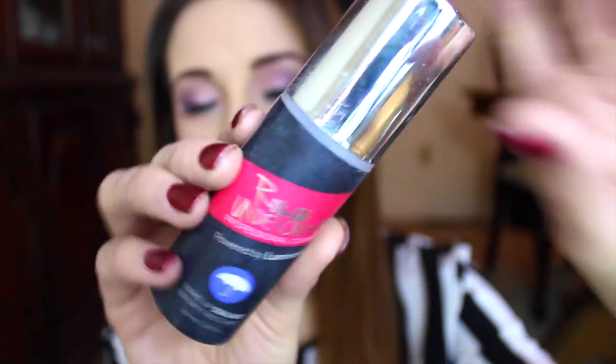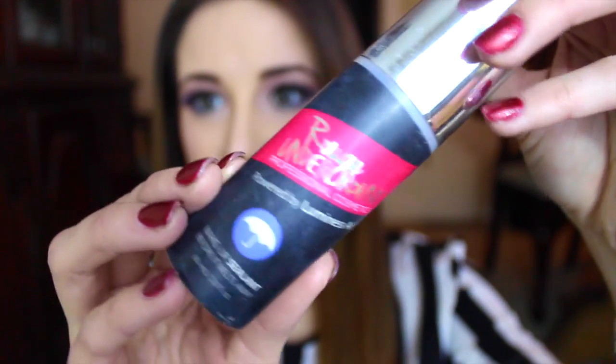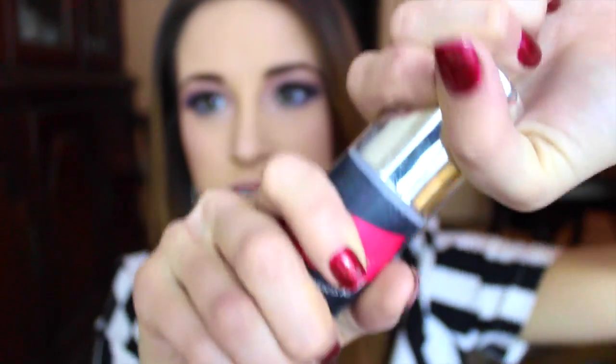So this is what the product looks like. It is two ounces so it's a pretty big bottle and it comes — the cap is hard to get off — but it does come in a spray form. This is a setting spray. It is Rouge Underground Professional Cosmetics powered by Luminous Air. It's a makeup sealant that protects your makeup to look fresh all day and night. Apparently it can hold for rain, snow, humidity, everything like that. You shake it well and then just spray it evenly all over your face when you're finished with your makeup.